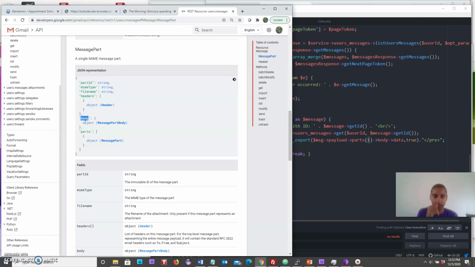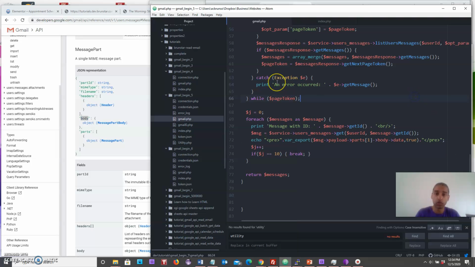And this is how Google has theirs organized. Ideally, they would just have them all in one area, but they don't. And I know there's a way to make it that way, but they haven't done it that way so that you can just call get message or get body or get data just one way. But it depends on the type of message that it is. It's like if it's the MIME type or whatever, they'll give you a part or they'll give you just the entire message. So we need to handle both of those scenarios, whether it's got the body or it's got the parts. And so that's what we're going to do now.